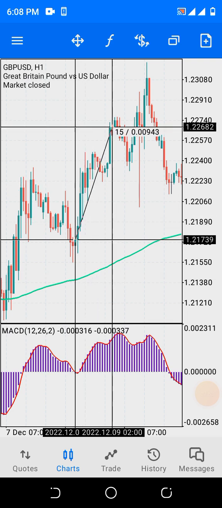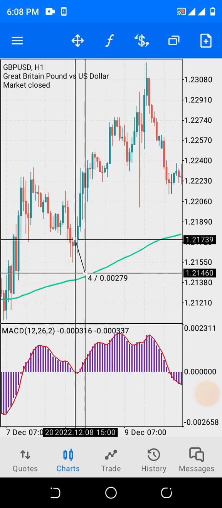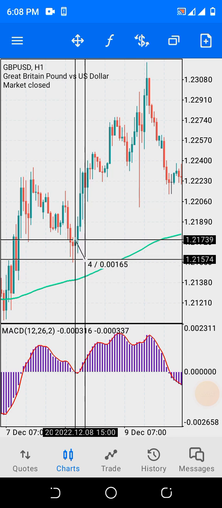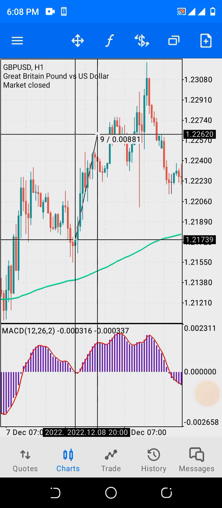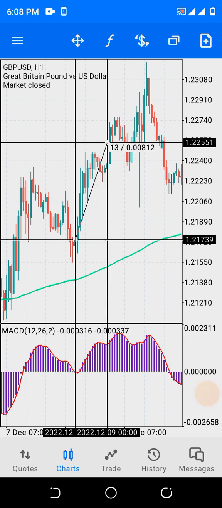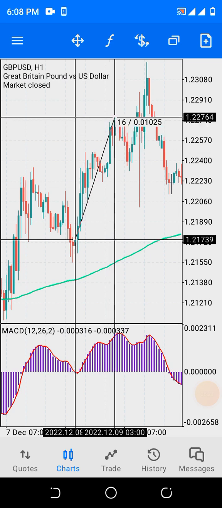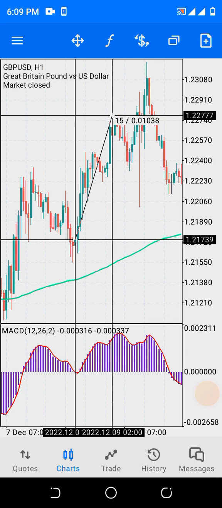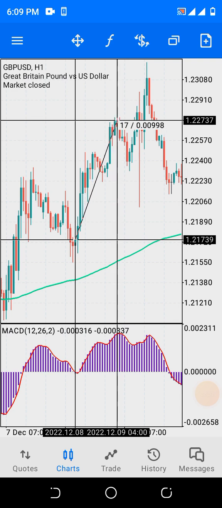from 1:3 and above. So here is 0.00279. Times 3 of it should give you 0.67 something. So 0.7, 0.6, 0.8 and above. Do you understand? So it must be from 1:3 risk to reward ratio and above.